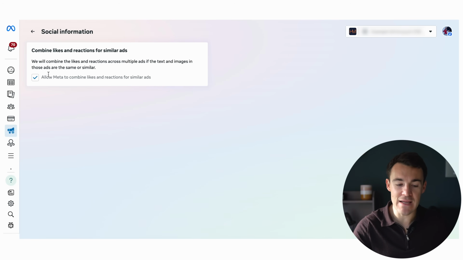And we also know that the way Meta Ads has gone is that a lot of us are testing lots of different variations of quite similar ads. We're advertising the same thing, but we're testing different imagery, different headlines, different primary text, and it's just not as good a look to have 2 likes on one and 4 likes on another and nothing on another. Much better that all those ads display all that social proof combined. It's going to pack more of a punch. Really easy to just come in and turn this on, but something that you do need to know about. So make sure you go ahead and check it, and your ads certainly won't perform any worse and are likely to get a little bump in performance.